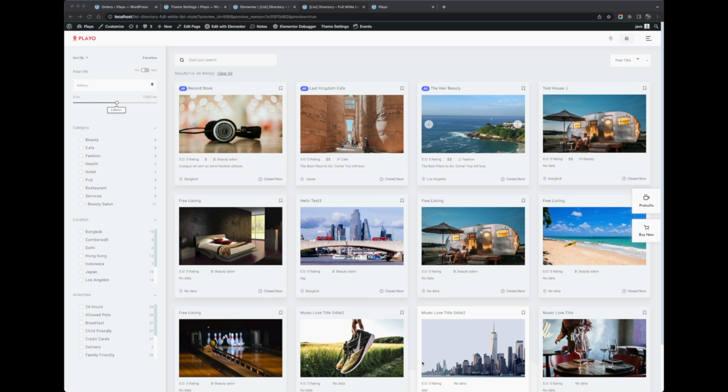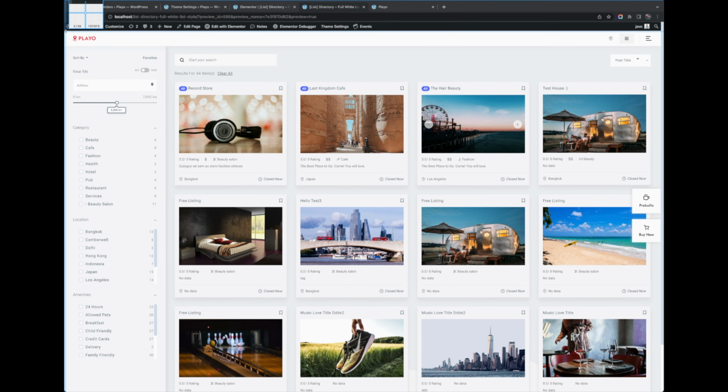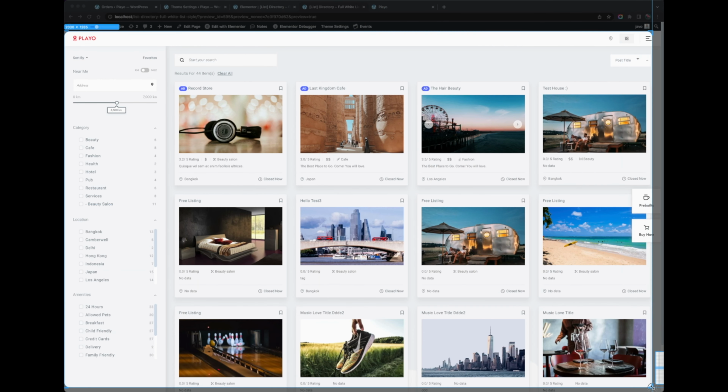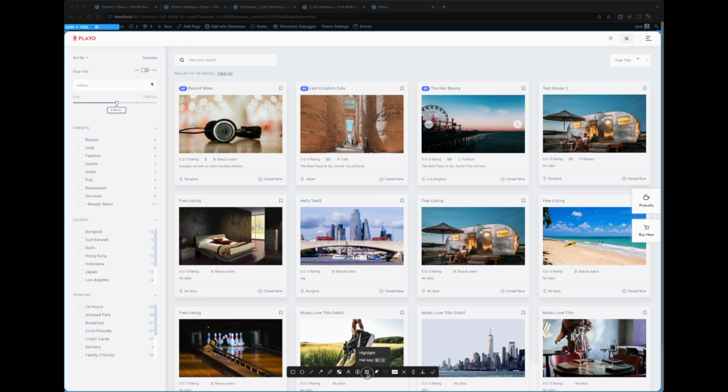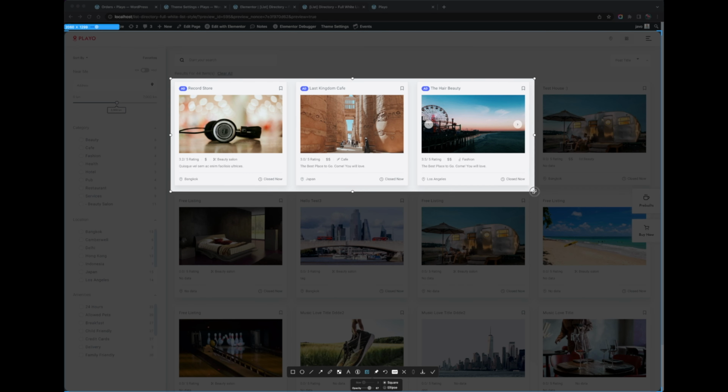I believe you can make it simply with screenshot tools. This is one I'm using. It's called iShot. You can make a screenshot like this. Maybe add an arrow.